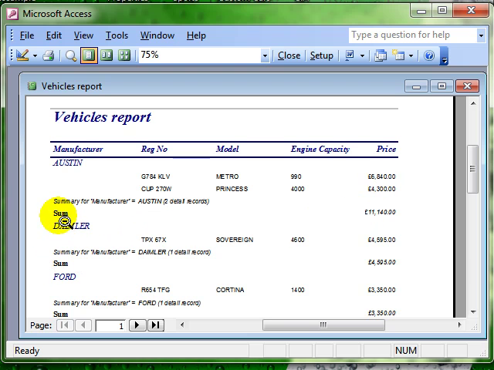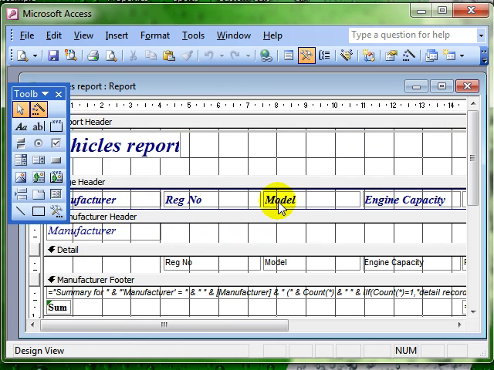Let's have a look at that in design view. I'm kind of hoping that you're familiar with what we've done so far. If not, go back to my previous videos on Microsoft Access at level 2 to just revise how to create reports. Once we're in design view, the report works very much similar to a form.